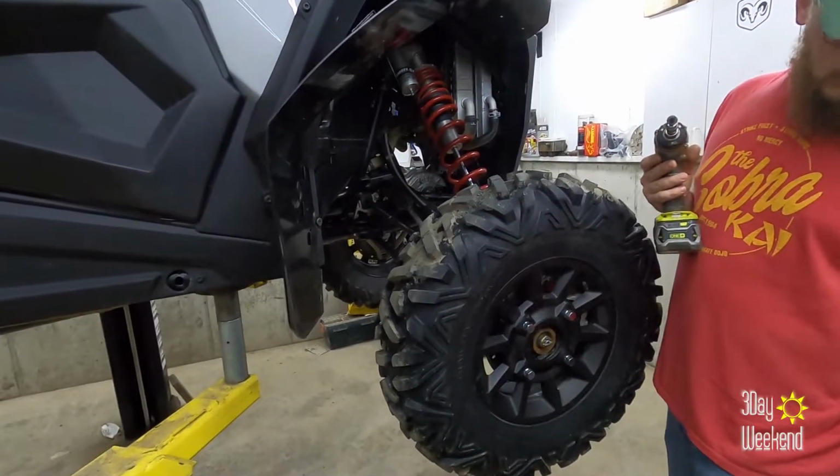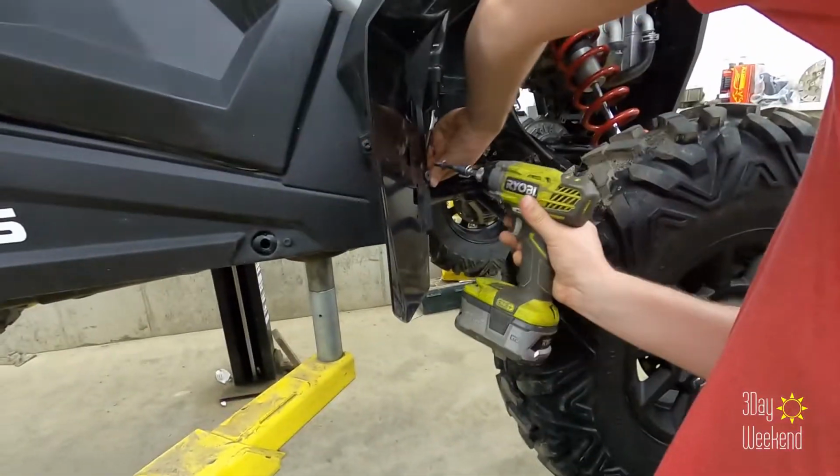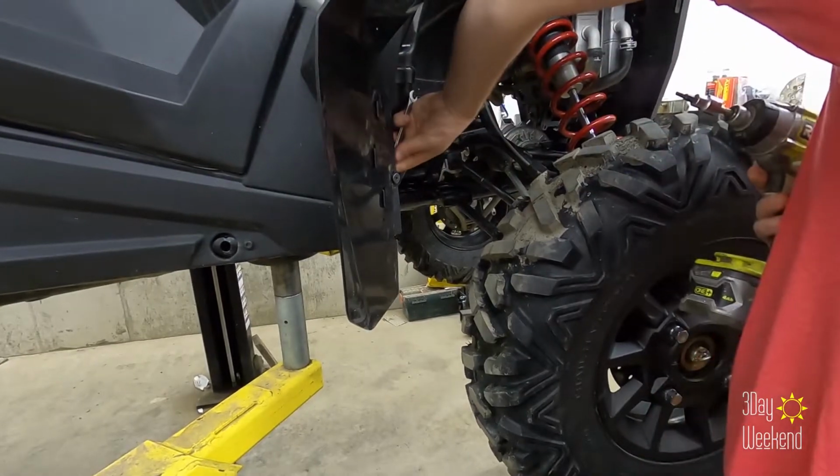What size is that hex? Well, 4mm. 4mm with an 11 on the back. Pretty sure they're English, but 11 will do. You can't put 2 in there. How many are you going to put in that hole? Hey, I do what I want.